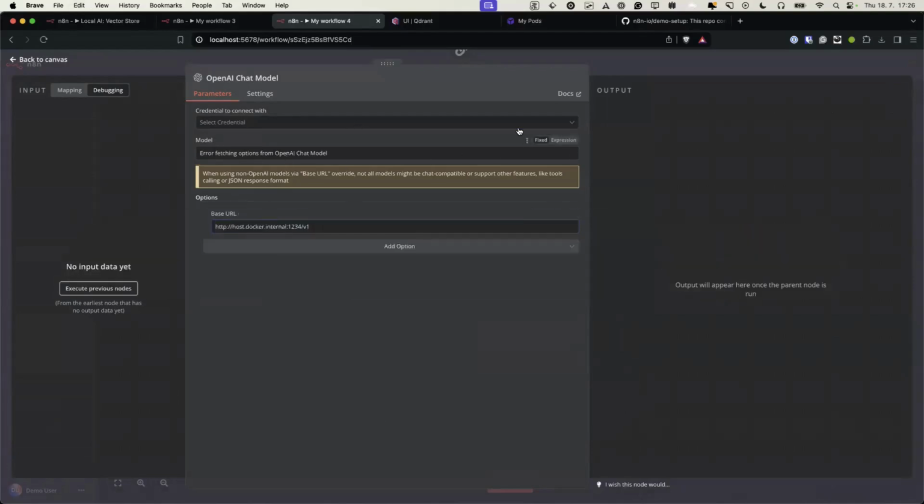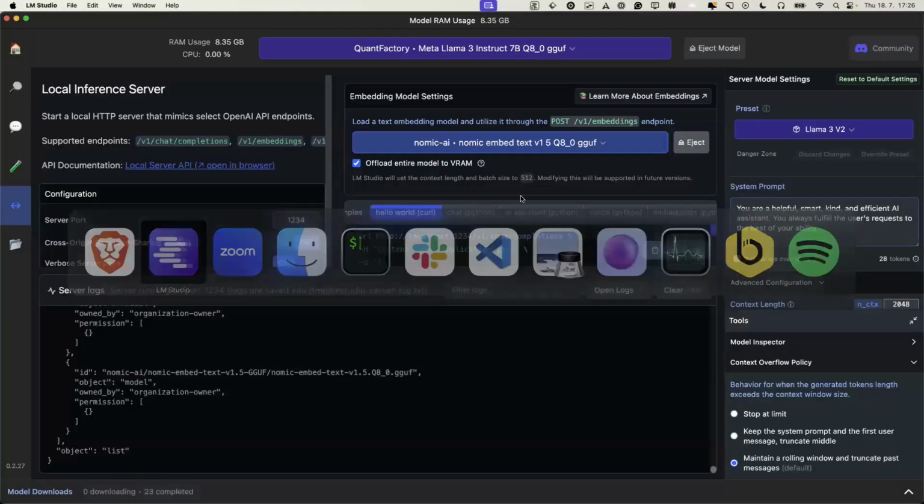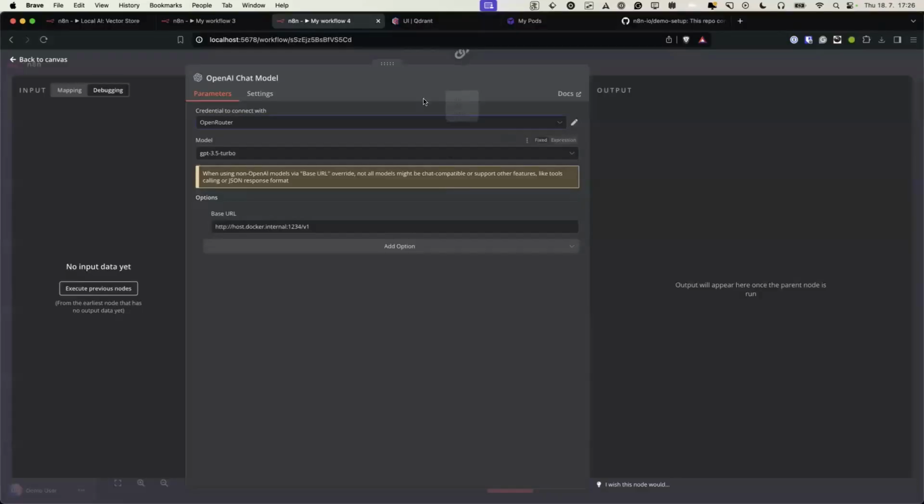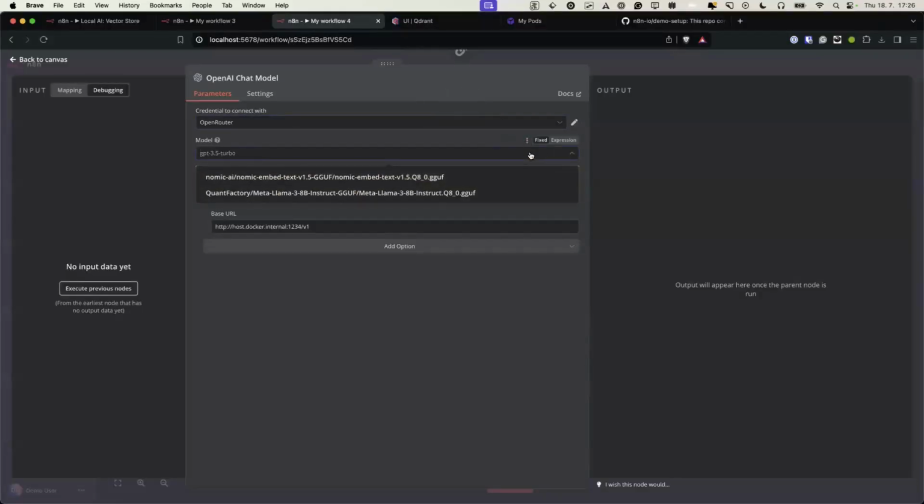And now we can select some credentials, but for this, it doesn't matter because LM Studio doesn't require me to set up a credential. It's just so that the credential doesn't complain. Now, if we refresh it, we should be seeing the models that are available from LM Studio. So right now, there's only two. The first one being the Meta Llama model, which is the chat model, and another one is the embedding model.